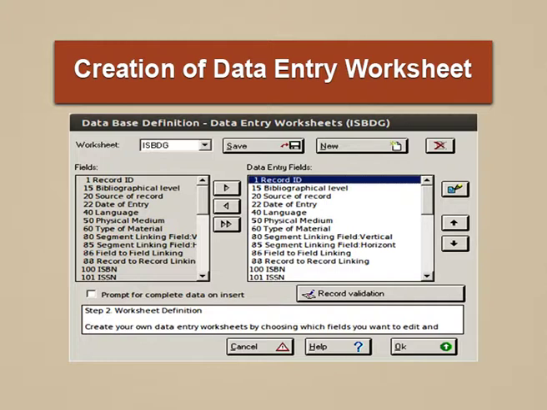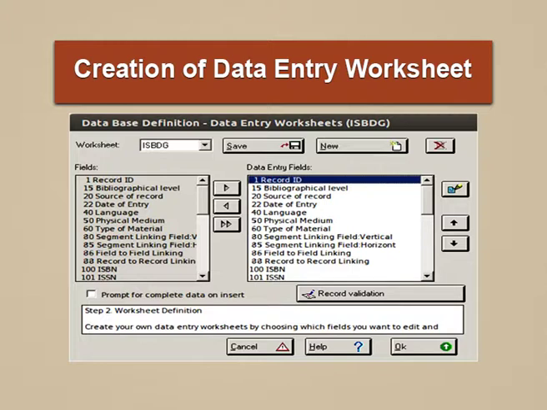And if you want everything in the data entry worksheet, instead of picking one by one, you can simply click the double arrow sign, the last double arrow between the two columns, left panel and right panel. The moment you click the double arrow, all the fields and tags in the left hand panel will transfer momentarily into the right hand panel.